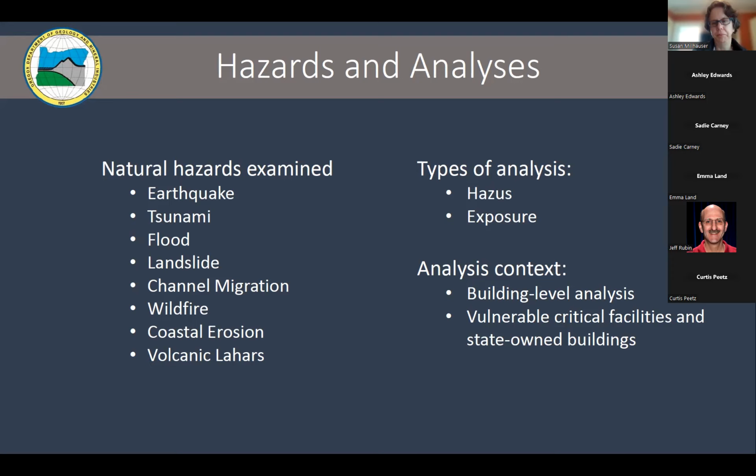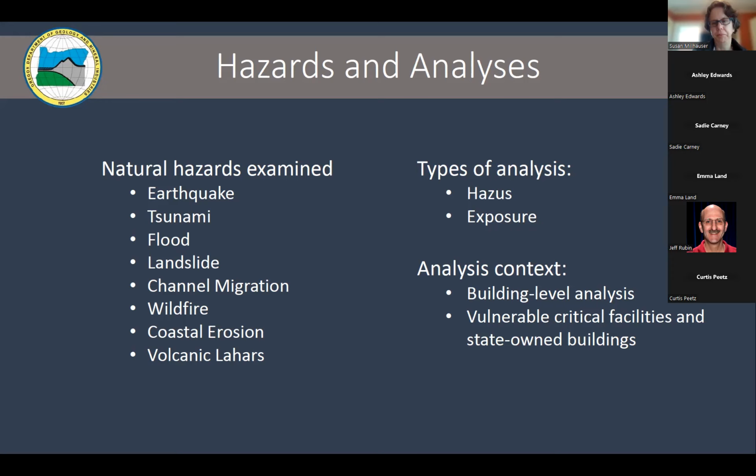Exposure analysis, if you're not familiar, is pretty much what we're going to be limited to, more or less, as far as the risk assessment goes. It's an overlay. It's the hazard, and it's the buildings, people, infrastructure. The overlap, that is exposure. It's quantified in terms of total dollar amount that is exposed.